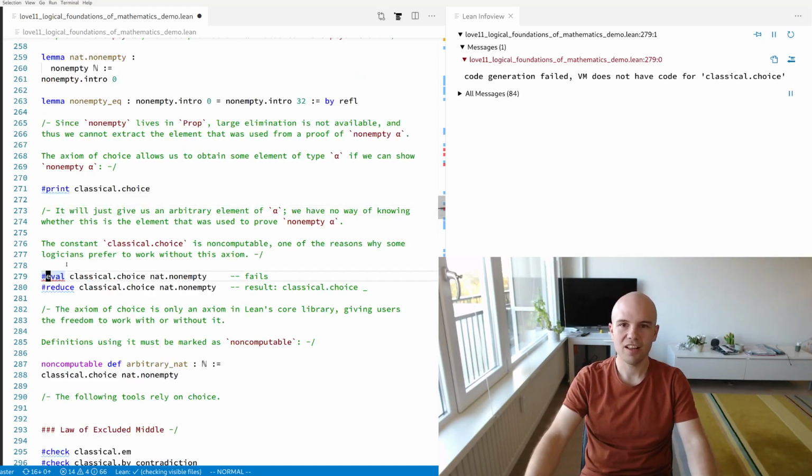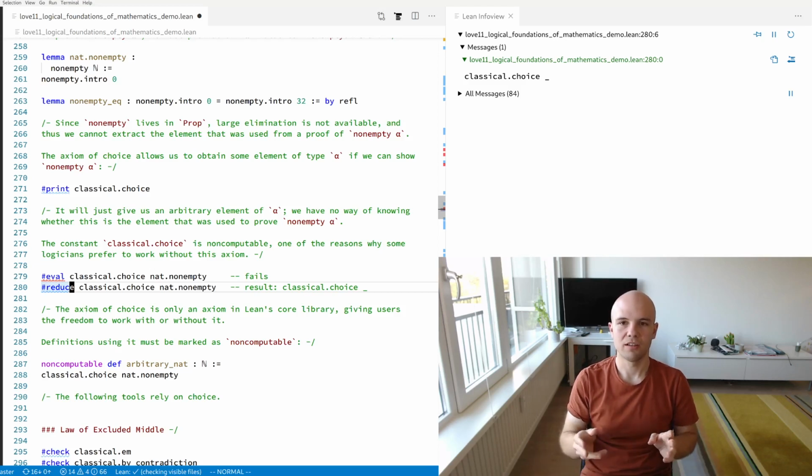If you run eval on it, it will hence fail. You can still use the reduction in the type theoretic sense, but it also won't give you a result. It will just tell you, okay, this is defined by choice.